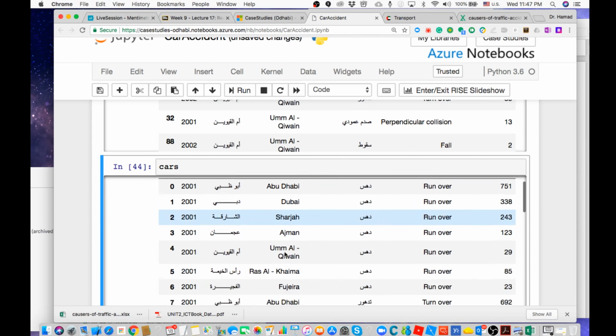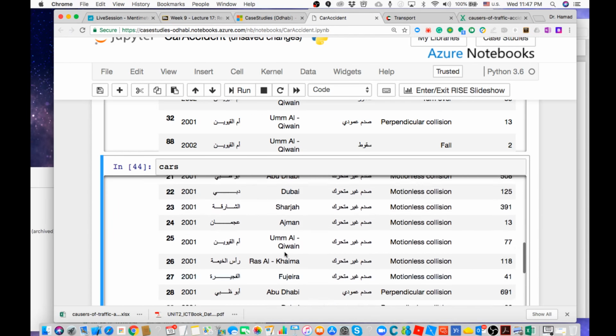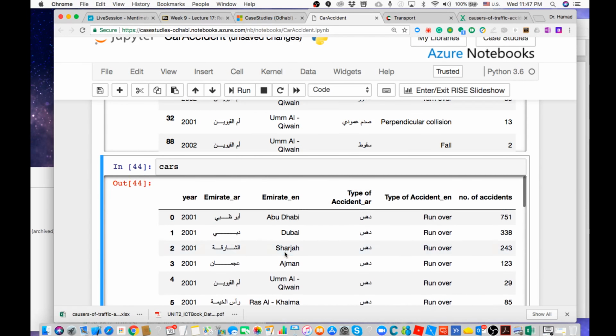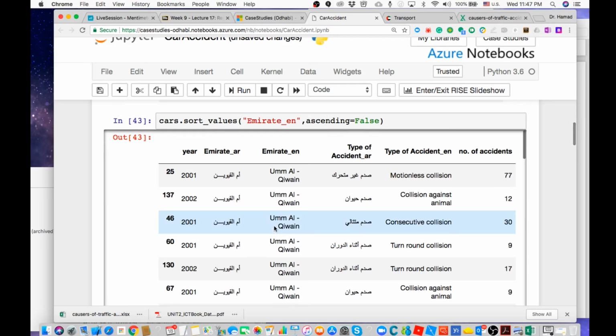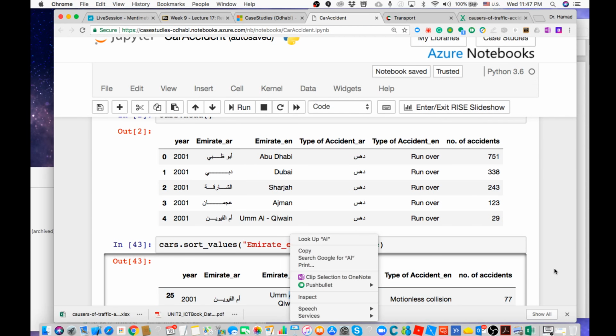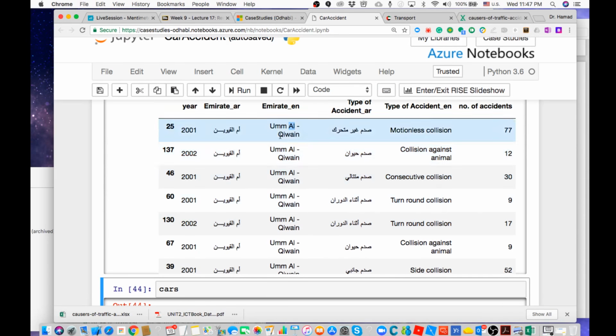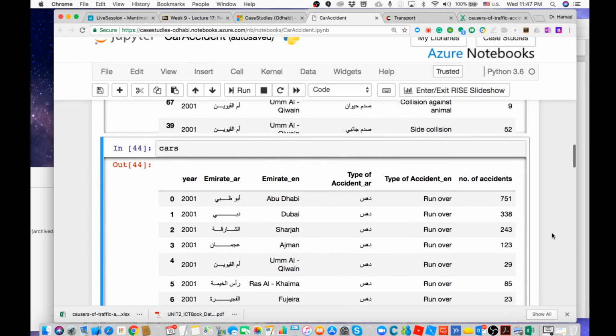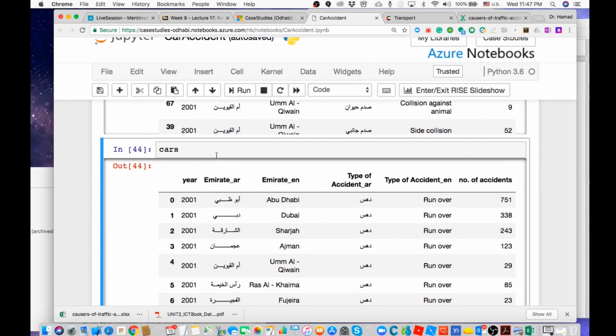It's not sorted descending. Although I did sort it here and it came out descending, when I tried to call cars again, it gave me the original data.